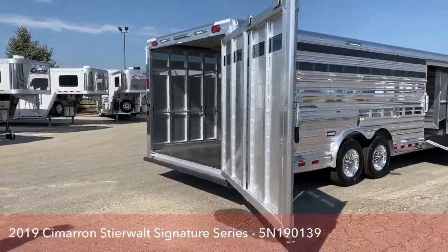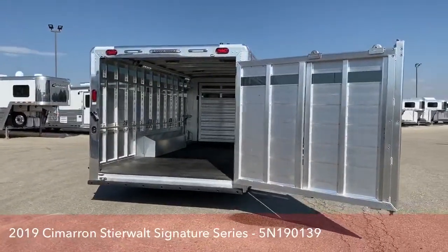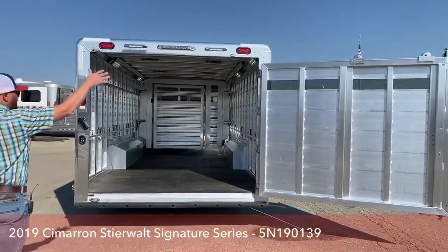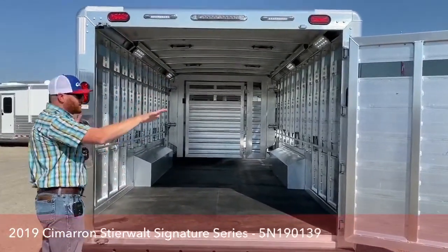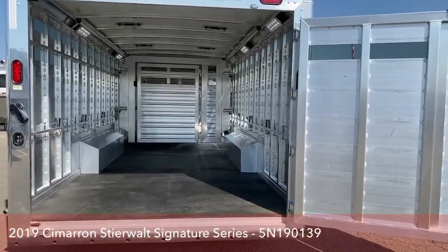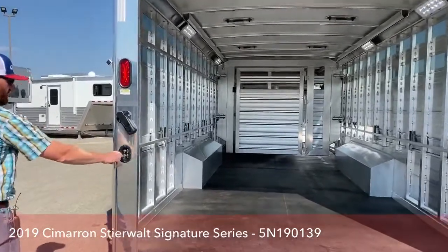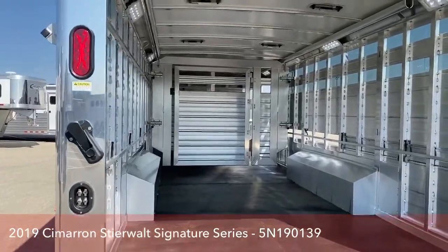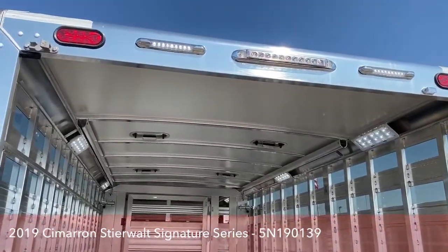As we get to the back of this trailer, you've got your swing gate with the slider on the back. Everything's LED lighting — LED brake and turn signals, LED load lights at the back and also on the side of the trailer, and then you can see the Opti-Brite LEDs on the interior. All of your switches are located right back here and everything's individual — driver's side, passenger side, rear, and interior, all on an individual switch.